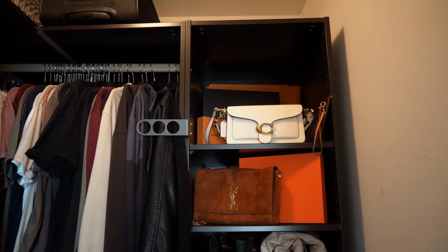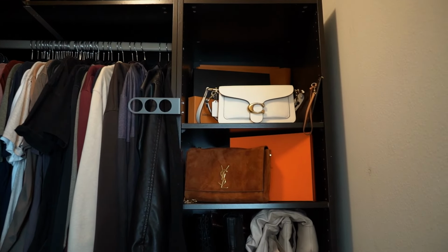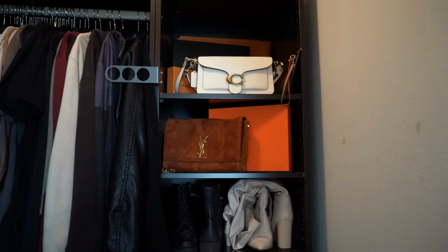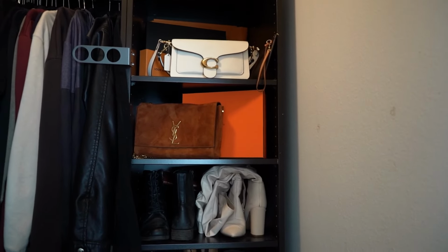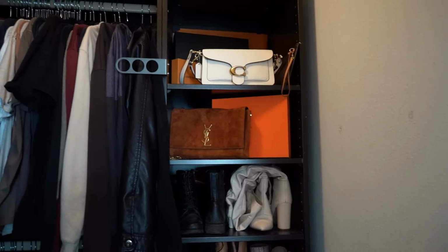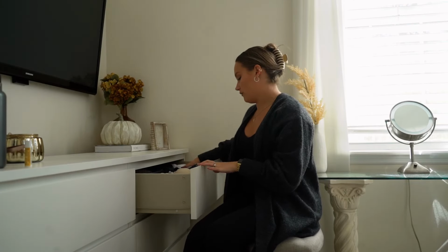My bags I definitely don't have an excess of. I just have my couple regular handbags there, and then behind my YSL purse in the box, there's some backpacks and a big beach tote and maybe one or two other purses, but I know that that's probably good to go. I'm gonna do a quick going through of my drawers.